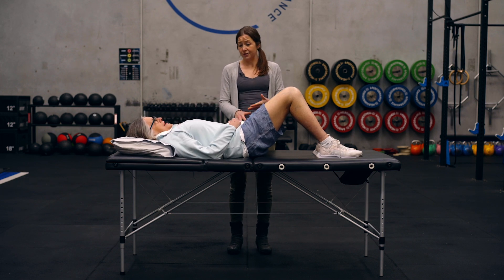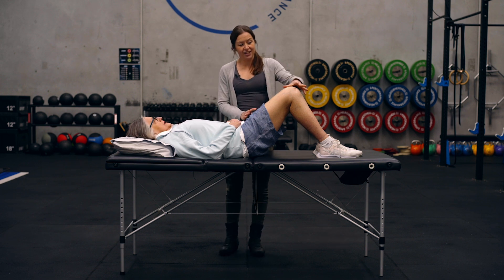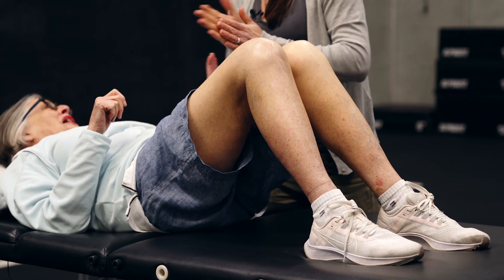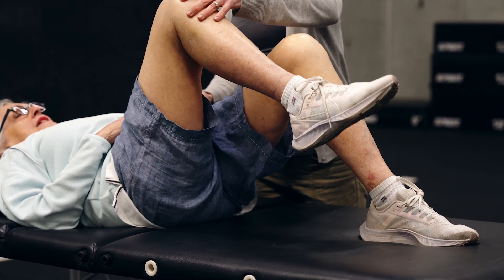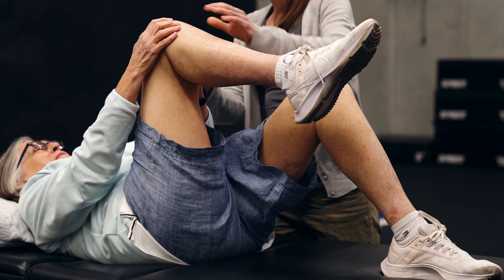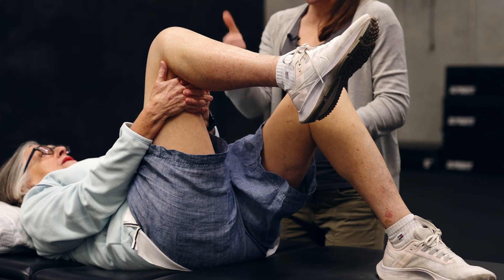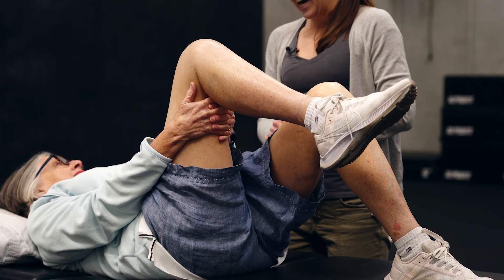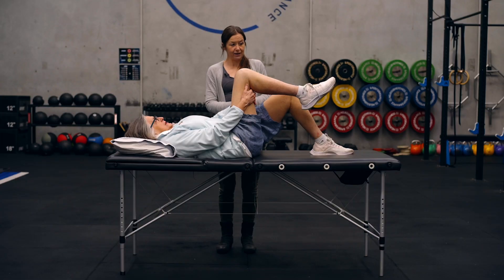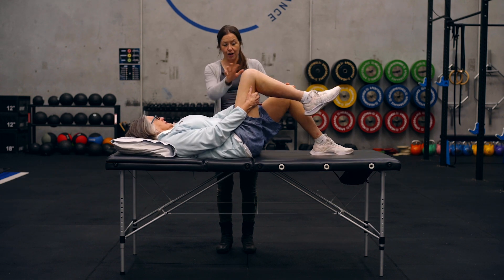If we're wanting to really increase the challenge here, we're going to try doing a single leg now. I'm going to get you to lift this leg up towards your chest a bit, and you can hold on with your hands actually behind your knee like that. Now I'm going to get you to lift up your hips on the one side, and back down. Go up again for me, and back down. You can put your leg down.